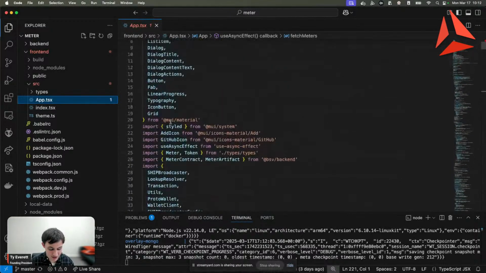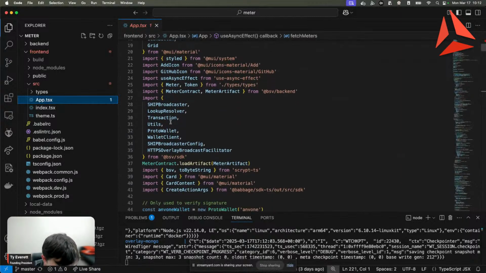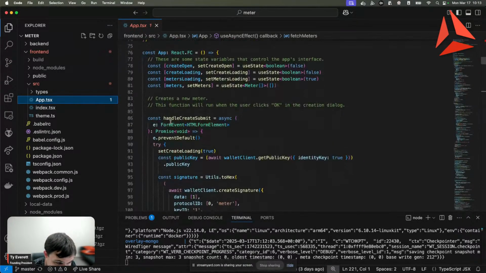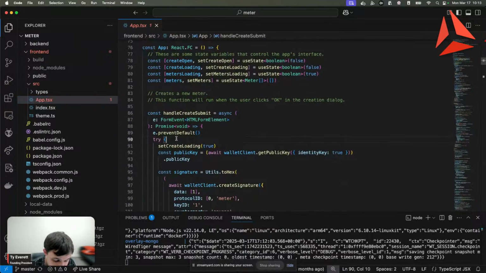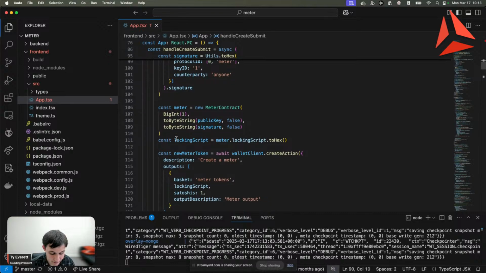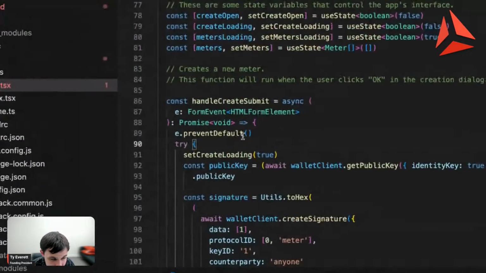An application consists of a front end and a back end. The front end can be written in a language like React. That's what we've done here. When the page loads, we can pull some data from a lookup service, which is basically how you can read data from your view of the blockchain. And when people do stuff, then we can write data to the blockchain.